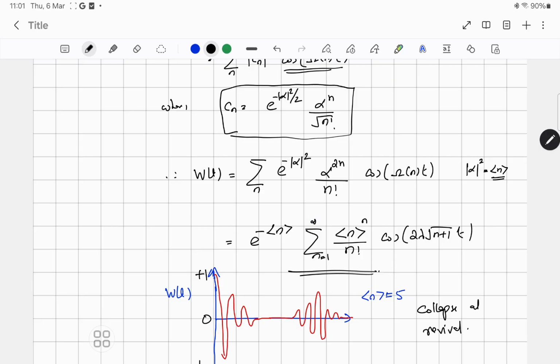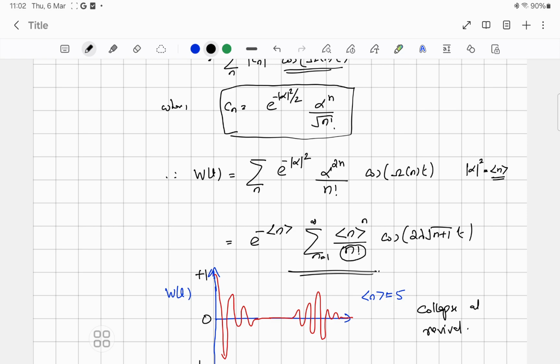Initially this is an infinite summation, but you can truncate the summation for your purpose, because if you look at the denominator, it is the square root of n factorial. So the value of these terms would decrease on increasing the value of n. So you have to limit how many terms you take in practice. For practical computation you will limit n to some value. That also depends upon the average number of photons.